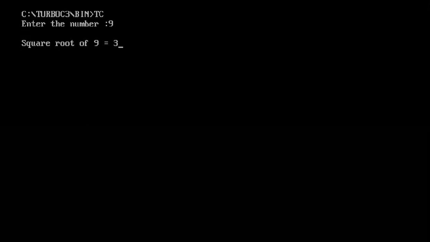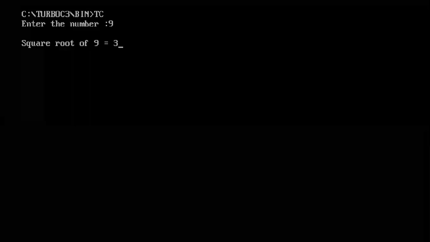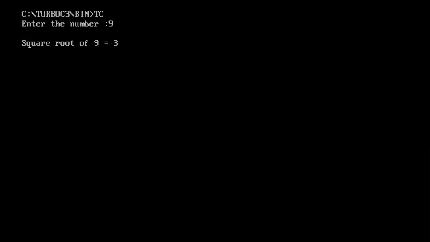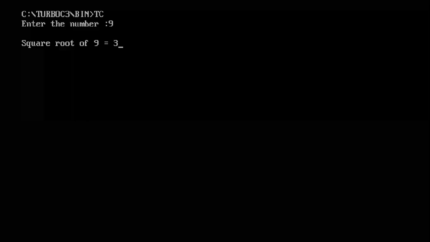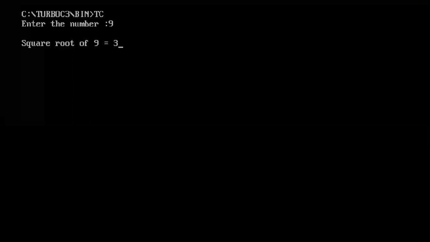And then finally, in the next step, what did you have? You simply calculated the square root and had the last printf statement. As many printf statements as you have in your program, that many messages will be displayed. In our program we had only two printf statements, the first one to enter the value and the last printf statement to display the result. Now here, what do you see? Square root of 9 equal to 3.